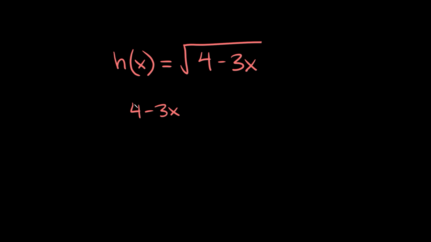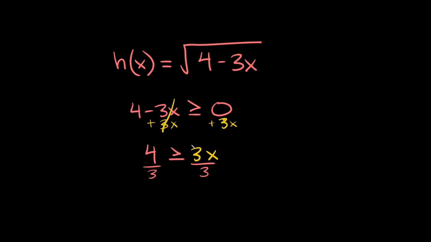It has to be equal to either 0, right? Because we can take the square root of 0, so it's okay if this is equal to 0, or it has to be a positive number. So the way that we can write that is this thing right here, 4 minus 3x, has to be greater than or equal to 0. Okay, so in order to solve for x here, let's add 3x to both sides. So then on this side, they kill each other, and we're left with 4 is greater than or equal to 3x. Now solving for x, we can get rid of this 3 by dividing both sides by 3, right? So then these die, and we're left with 4/3 is greater than or equal to x, right?